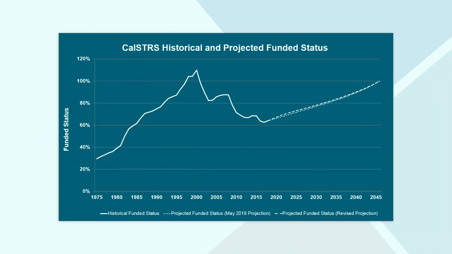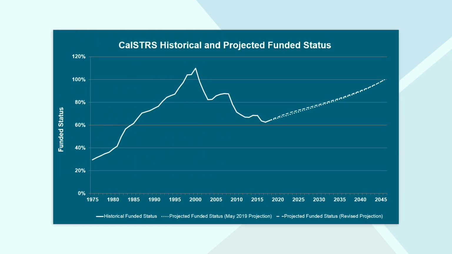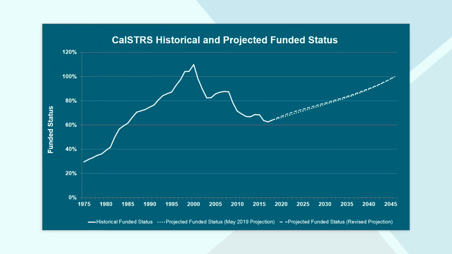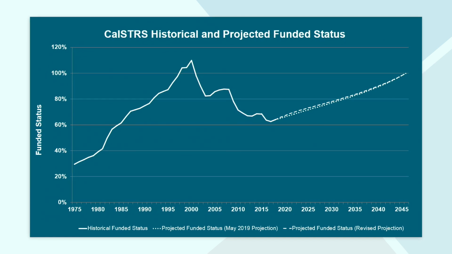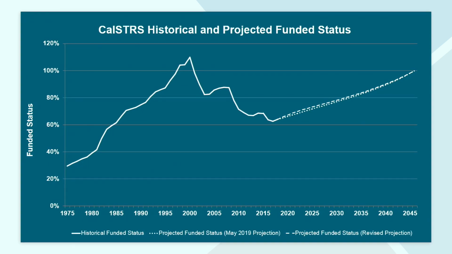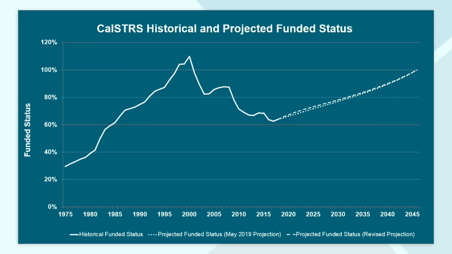One of the other highlights in our report, we spent a lot of time talking to our board about the potential impact of a recession. And one of the key highlights is if we were to have a recession in California that results in both lower than anticipated investment return and potentially a decline in the number of teachers in California, it could put significant strain on employers' budget and CalSTRS' ability to reach full funding.